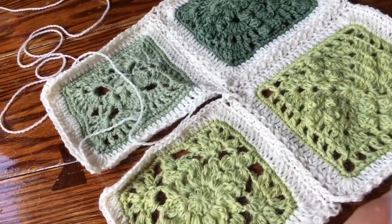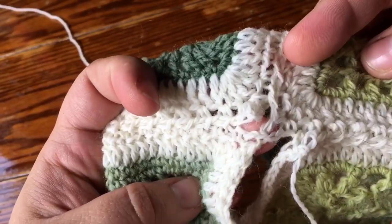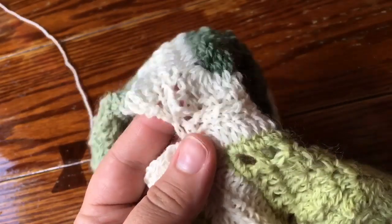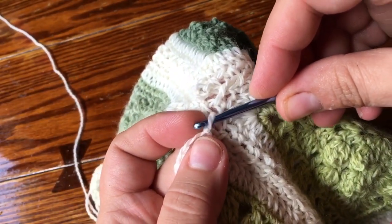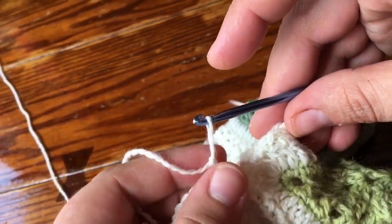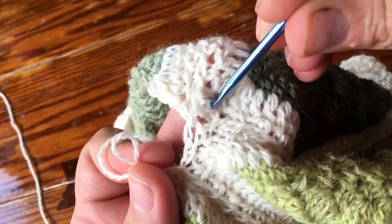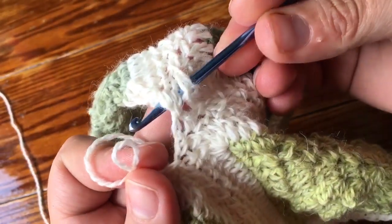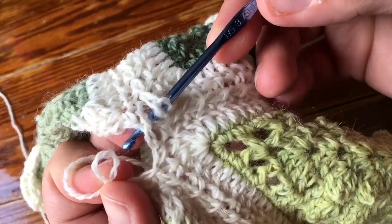So I went ahead and worked one side joined, and I wanted to show you guys what we do in the corner when we're linking up our diagonal 3 chain corner. Okay, so first I have a single crochet and a chain already made in the corner. So I'm going to release that loop, and then I'll go through this chain 3 loop and under the join that's already there. Okay, under the diagonal join that's already there.